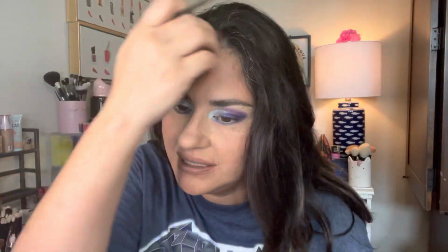And I actually had pulled out my Metropolis palette just in case I wanted to use a little bit of the blue from in there, because that blue is really beautiful. Actually, before I go into eyeliner and mascara, I want to play with this brush a little bit more, even though it's not very soft. Okay, it's not very soft. I cannot imagine trying to use that concealer brush on my eyelid.